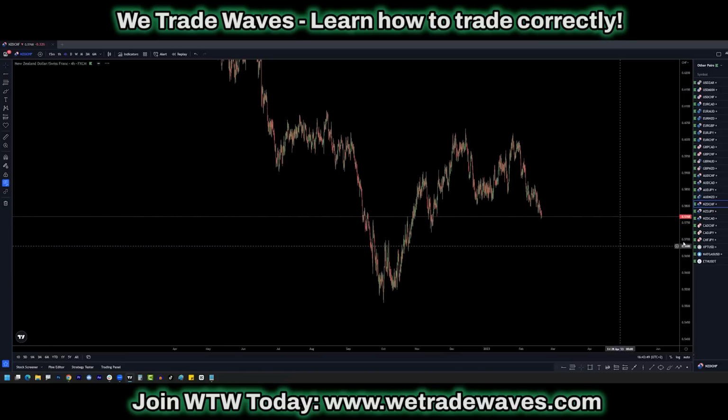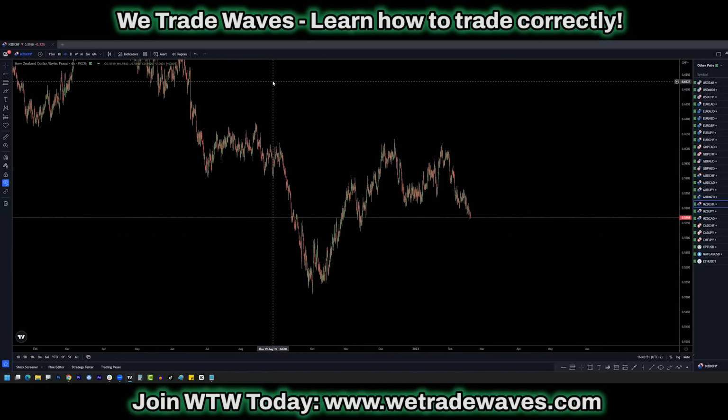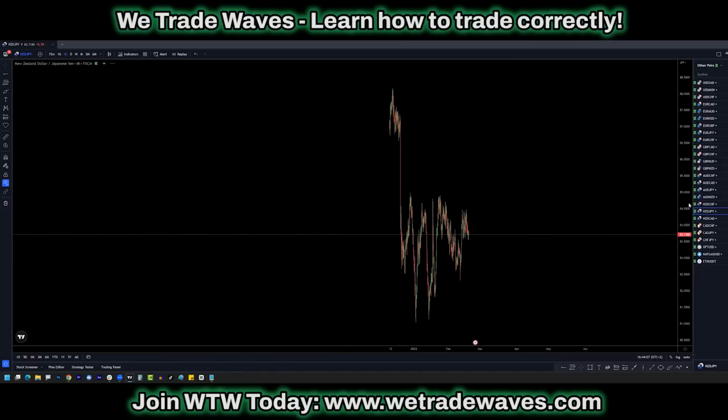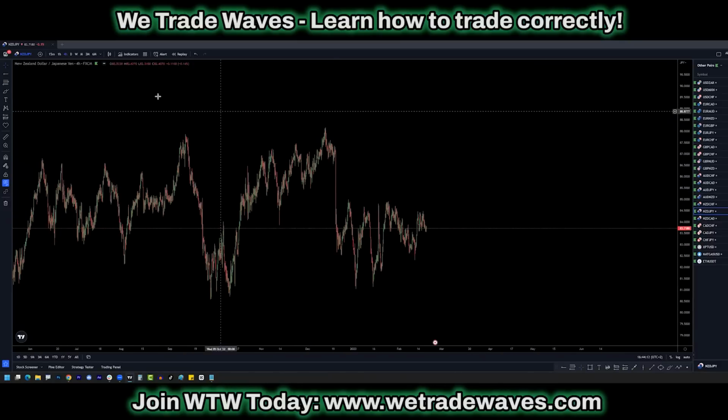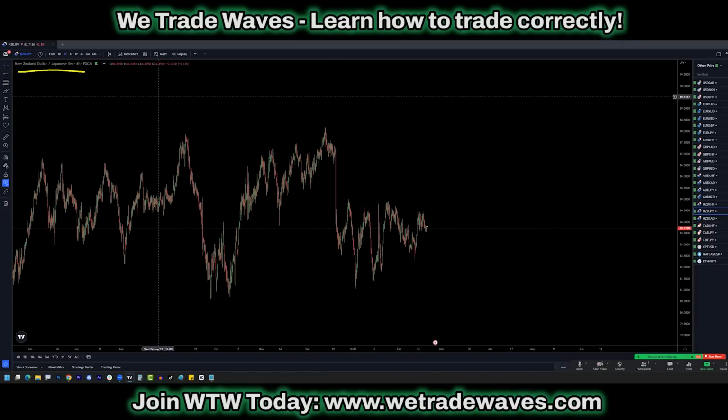New Zealand Swiss, I'm looking for my buy setups here. And this up wave, guys, it might go all the way up to this level, 0.59. This is the first level that I'm expecting market to tap. If I get a buy setup, I'll go for this trade to the upside. New Zealand Yen, if this will be going up due to New Zealand and due to Yen, this is also a trade that I can look for. It's not the best trade, but if you are trading New Zealand Yen, the buy is towards the upside. One will push up for this.